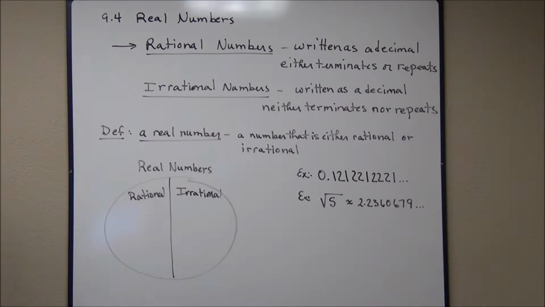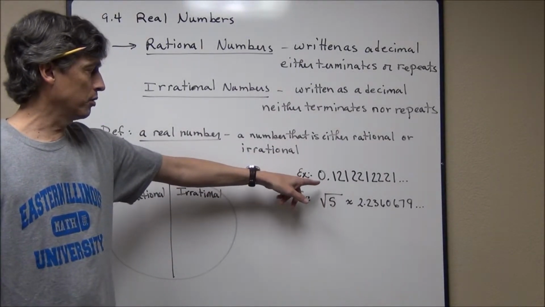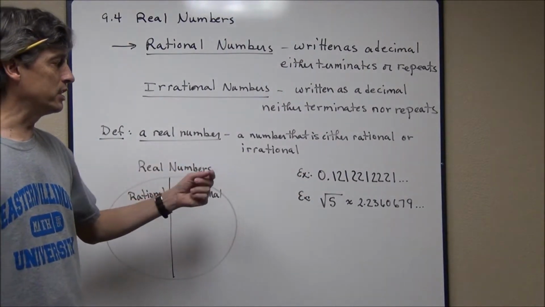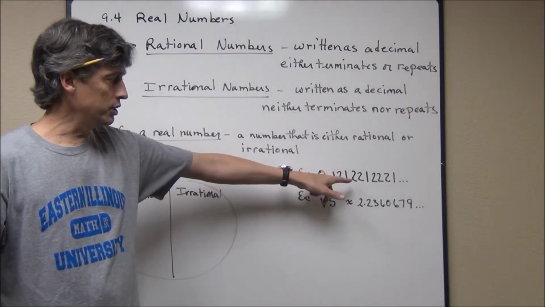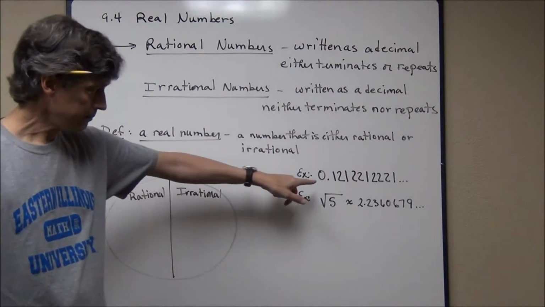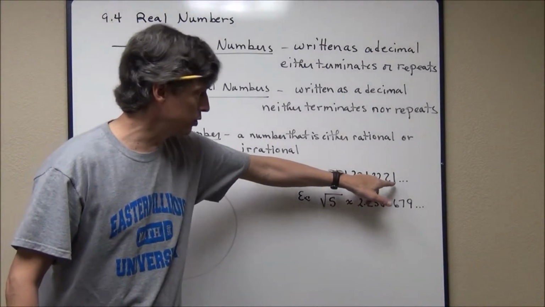You can change any of those into fractions, or if you write them as decimals, they either terminate or they repeat. Okay? But irrational numbers, we're not as familiar with some of those, so I have a couple of examples over here. I created my own irrational number here. Now it looks like it repeats, but it doesn't repeat. Repeating means the same number or numbers going again and again and again. Here I have 1s and 2s, but it's not 1, 2, 1, 2, 1, 2 forever and ever. It's 0.12, 1, 2, 2, 1, 2, 2, 2, and so on.